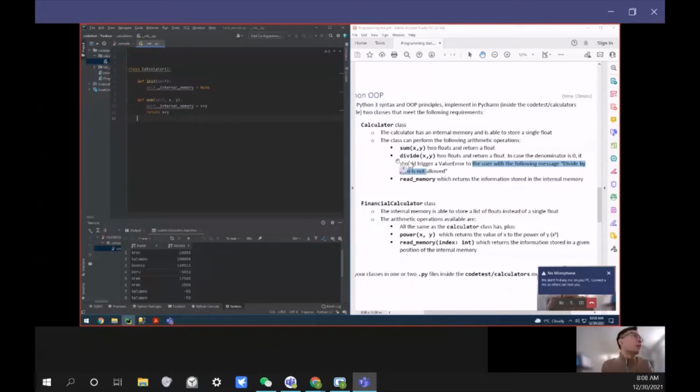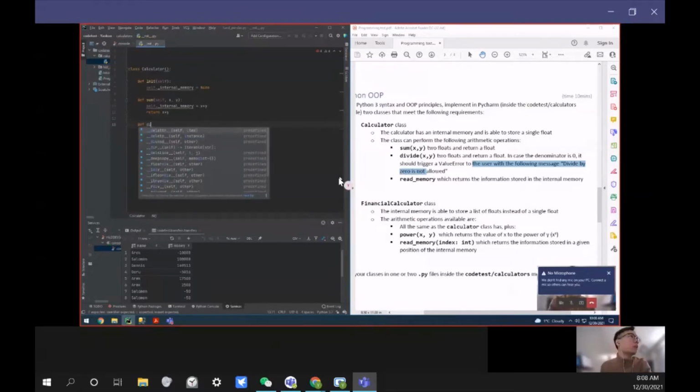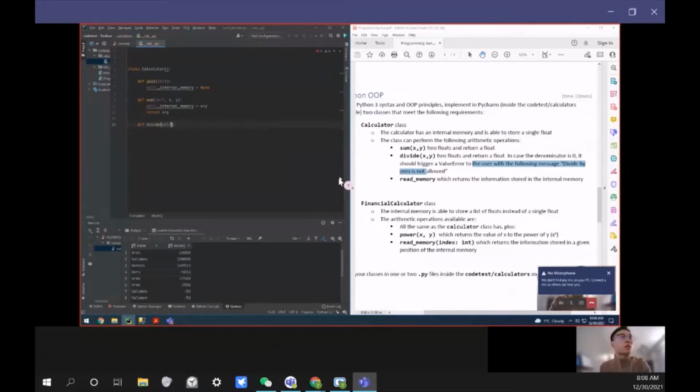Okay, so the next function is called divide. It takes x and y. Here, two floats return a float. In the case where the denominator is 0, it should trigger a value error. Okay, so why is there a red line here?